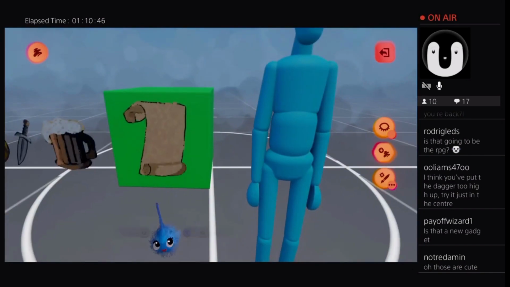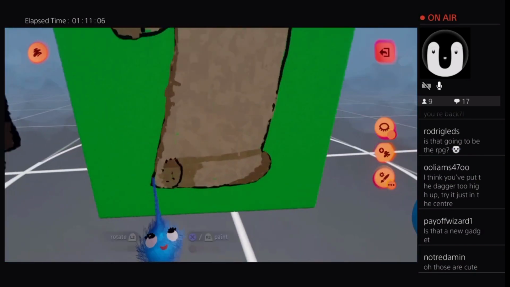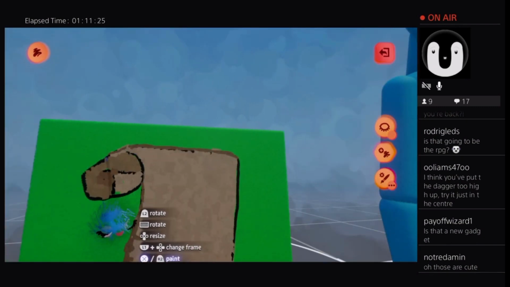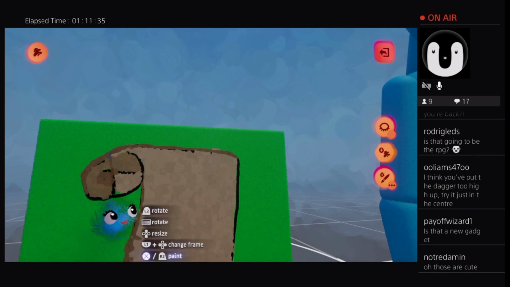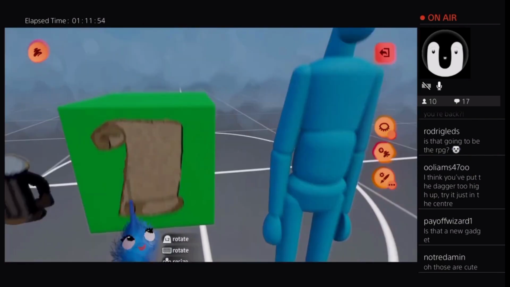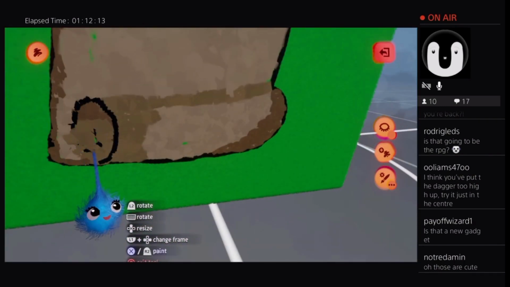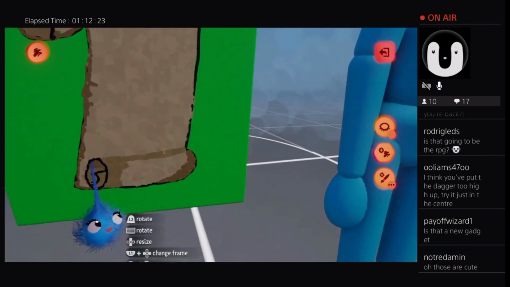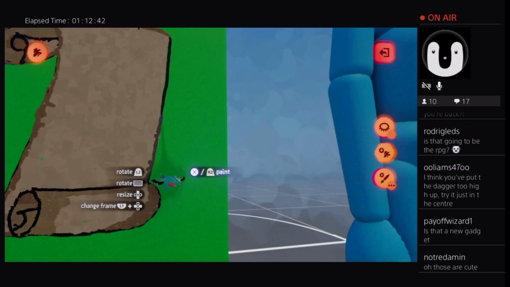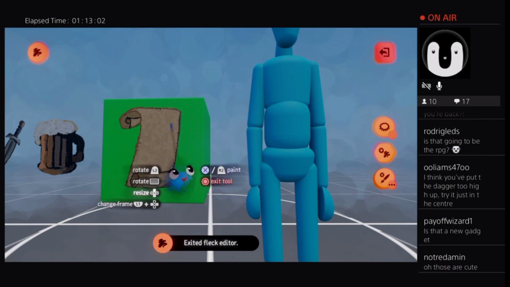It's quite intimidating trying to draw live with knowing that there's people watching you. So I didn't do my best drawing, I must say, but it has an effect, it has a look to it, which isn't too bad. There you go. There's a scroll. Just needs a little bit of shading.